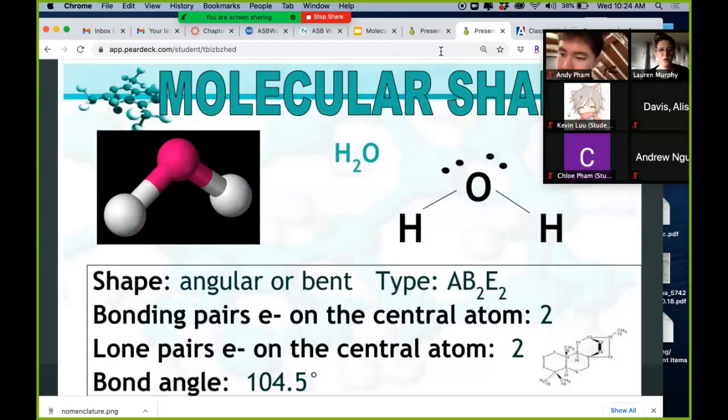I don't know why I can't draw on this one. So it's kind of like, I wish I could. If you can watch my hand on the mouse, you have a bent line, oxygen and your two hydrogens, and then your lone pairs of electrons are coming out this side, but then they're also over here on the back side.